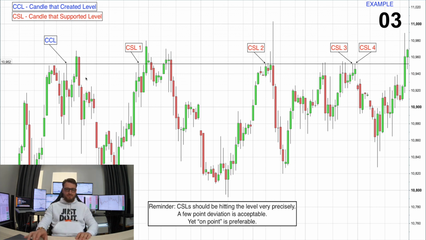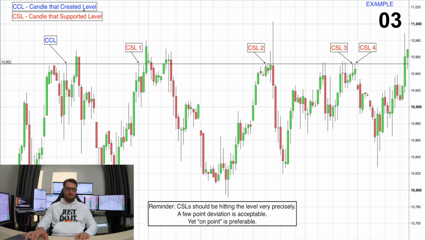So here you can see what, at first glance, is a simple resistance level. However, it is quite different from a simple resistance level. It has very specific rules. Now, when we are day trading, there is a lot of risk, as you already know if you watched all the previous lessons, which you should. There is a lot of risk already, and to avoid unnecessary extra risk, we must work in a structured way. Our work must be as structured as possible, and we must be as careful and as specific as possible. So when it comes to correct key market levels, there are CCLs and CSLs.